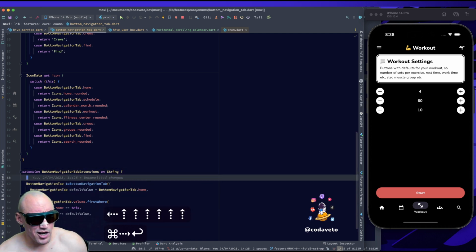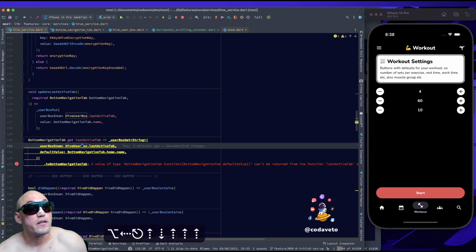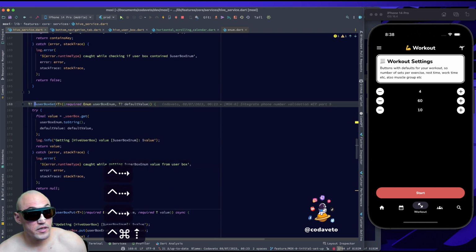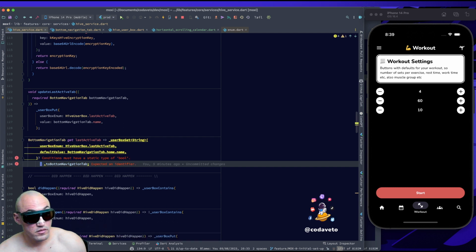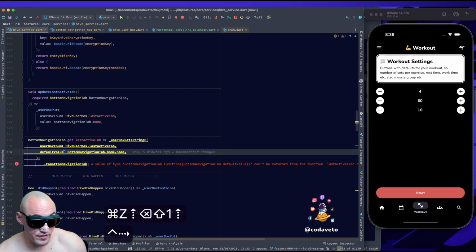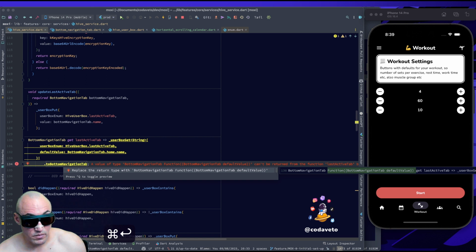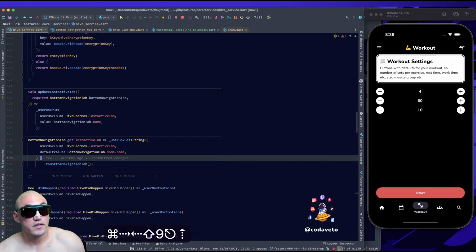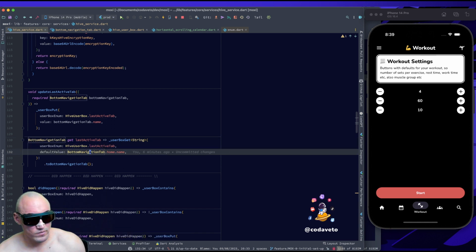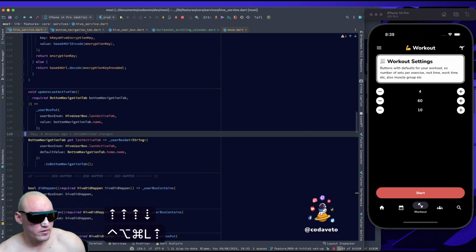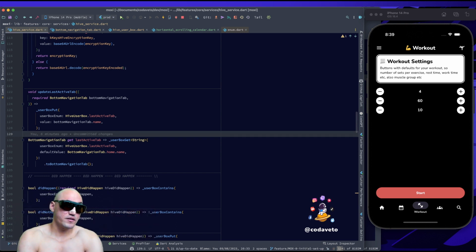Thank you very much, AI, for your help. And then user box get, this is nullable. This is actually not nullable because we give it a default value. And then we'll say hop, hop, hop, like this. Then it works. Now that we've got the logic working, we should implement it in the router.